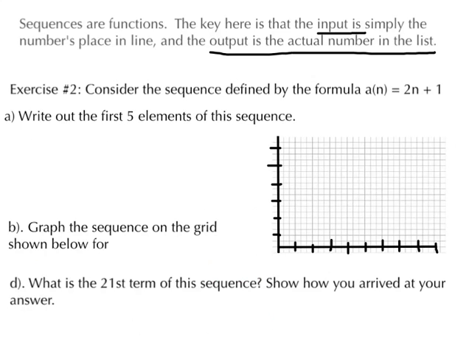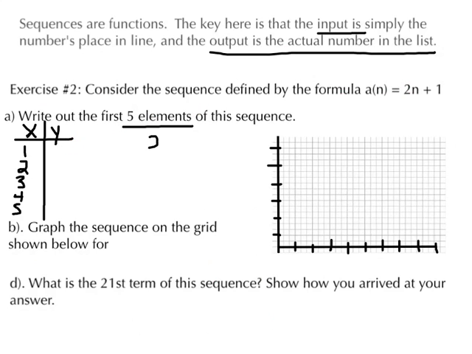Exercise number 2. Consider the sequence defined by the formula A sub n equals 2n plus 1. Write out the first 5 elements of the sequence. So the key here is input and output. We've talked about this several times in the last couple weeks about input. My input is going to be my x value, and my output is going to be my y value. It says the first 5 elements. So I'm going to say 1, 2, 3, 4, and 5 are my elements. I'm going to take my elements, my x, and plug them into my function. When I get my answer, that'll be my output.